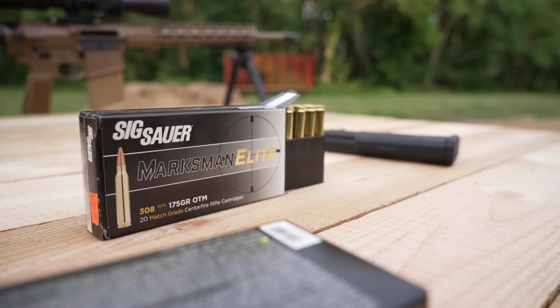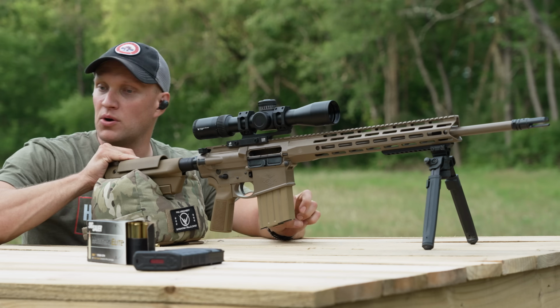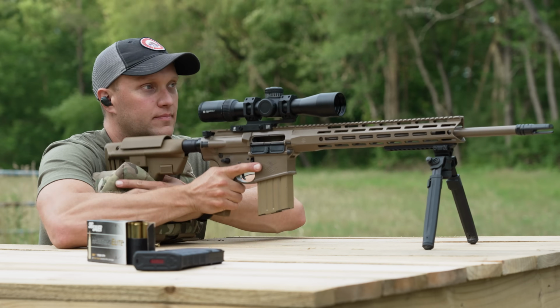Next up, we're going to shoot SIG 168 grain OTM, so it's open tip match ammo.